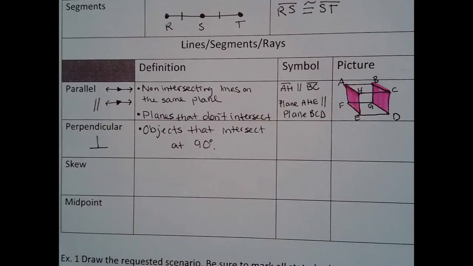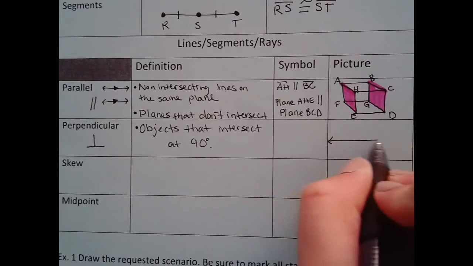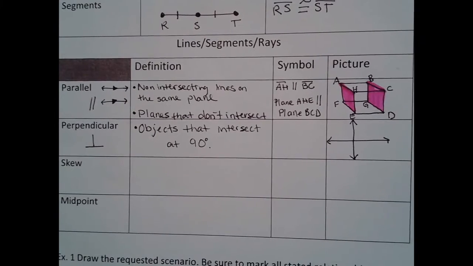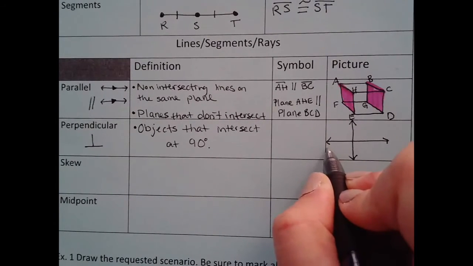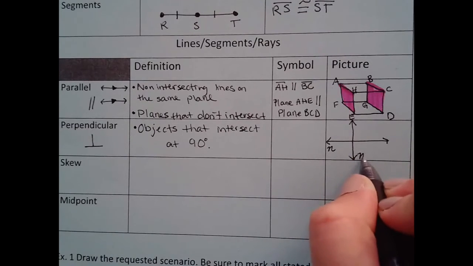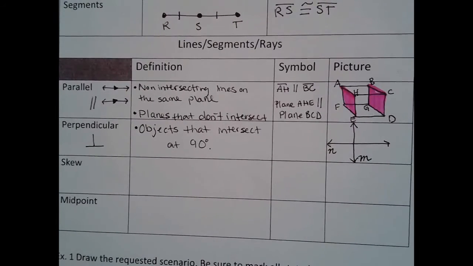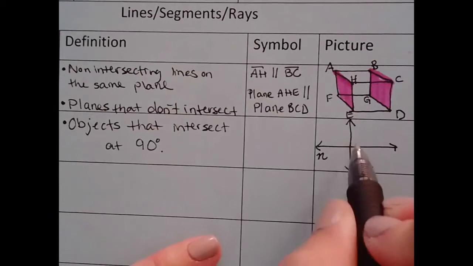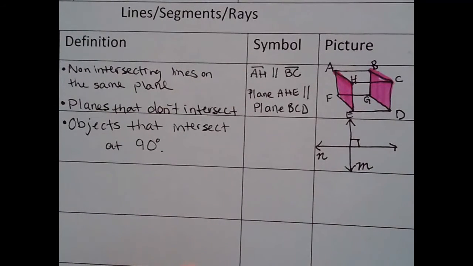So for a shape, I'm just going to draw two lines that appear to intersect at 90 degrees. I'm going to call one of my lines N, just by lowercase, and the other M. In the figure alone, I should be looking for a 90-degree angle in one of the corners. We're not super interested right now that that specifically is 90 degrees. We're not going to write down angle ABC is 90 degrees. We're focusing on the lines themselves being perpendicular right now.